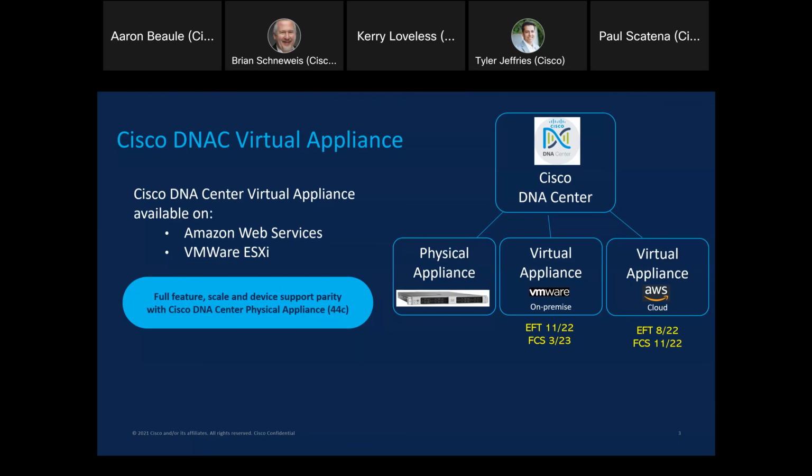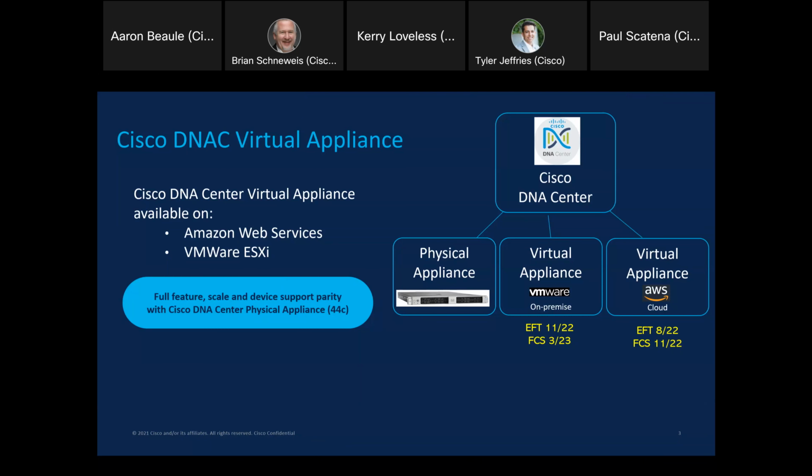That's available today. Now, for those customers who would prefer to use a cloud-based deployment of the virtual appliance, that's going to be available. That's going to be on AWS. As you see there in the dates, early field trials are going on right now. We'll have first customer ship in the November timeframe, and then in the early 2023 calendar timeframe, you're going to see that as generally available for all customers. Now, if you want to deploy that virtual appliance on your own hardware, on-premise, VMware-based, you'll see here dates on the slides. Early field trial scheduled for November, first customer ship in the March timeframe of next year, and then by June we expect that to be generally available as well.